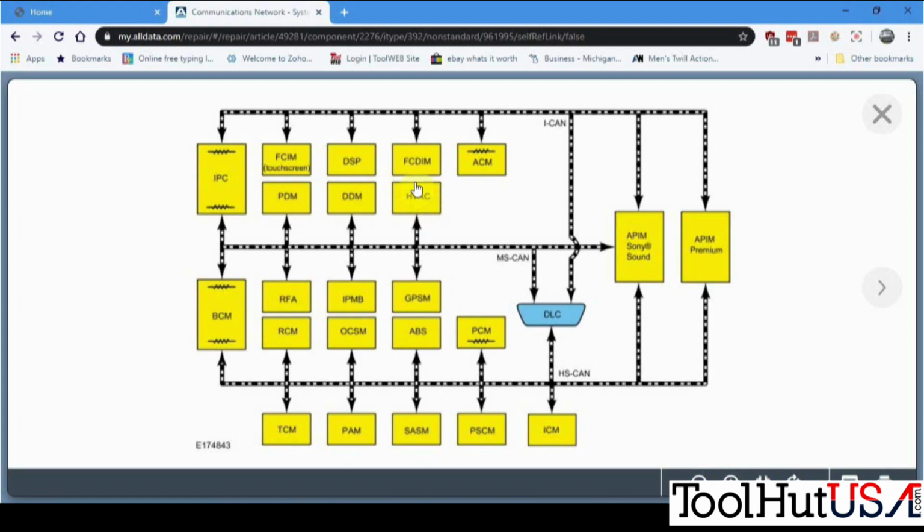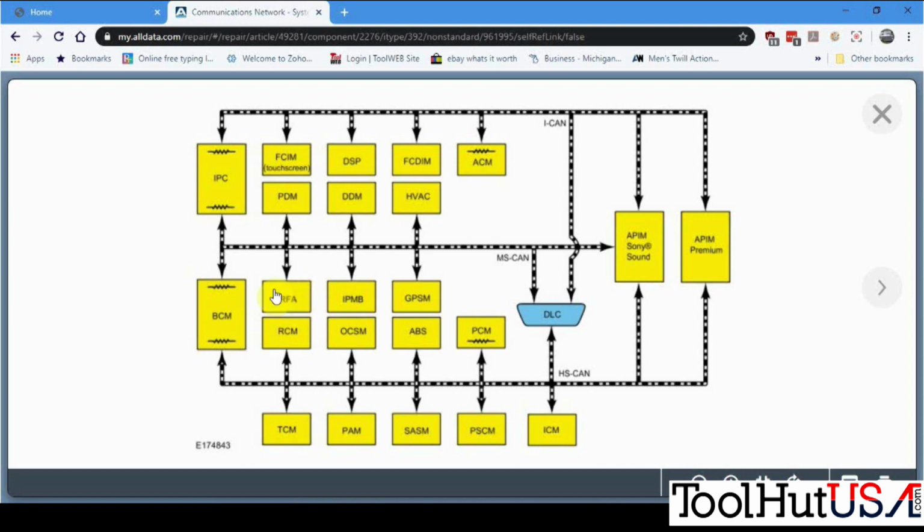So our HVAC doesn't work. Our driver's door module doesn't work. The passenger door module is not equipped. The cluster doesn't communicate. So that tells me that it's trying to communicate with the cluster on the medium speed CAN and not the I-CAN. So hope that makes sense to you.